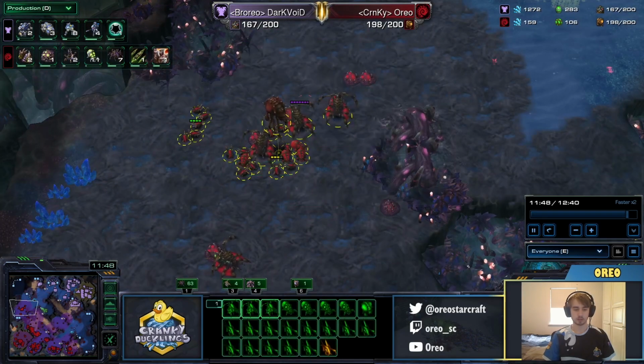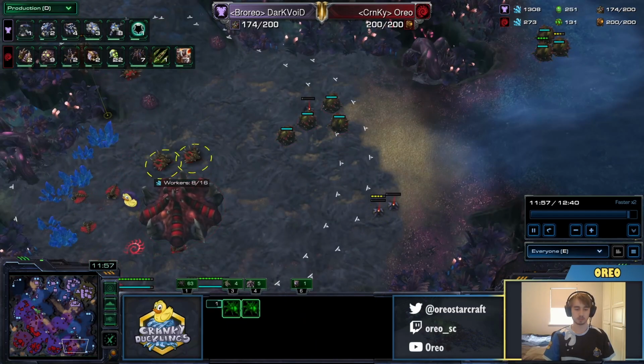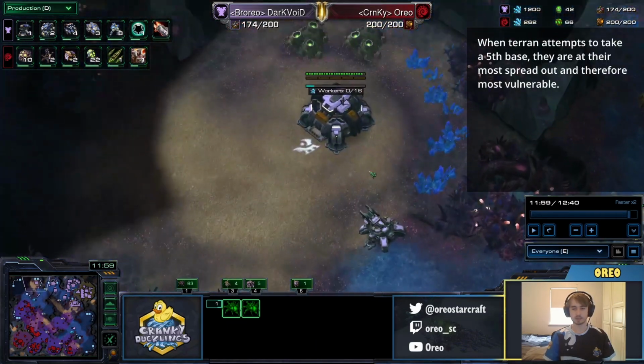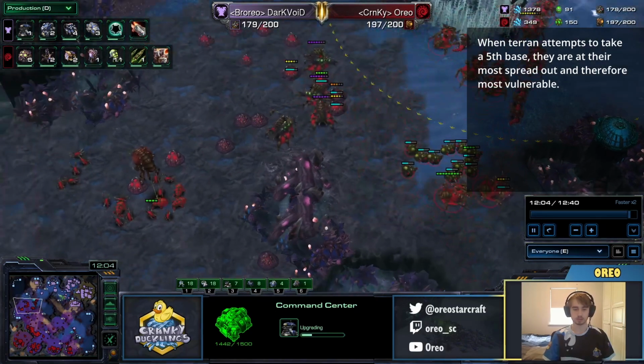Still got my army split up at the top in case he drops at the top, and I've got enough army at the bottom to stop any kind of drops. Now that he's taking a 5th base, I know he's going to be very vulnerable, so I'm going to try and attack in and do some trading.